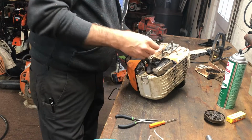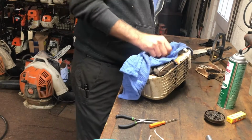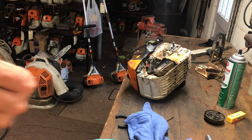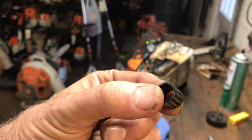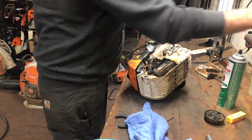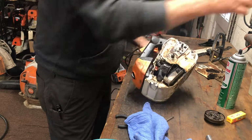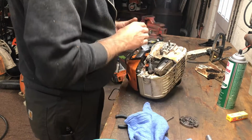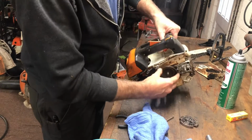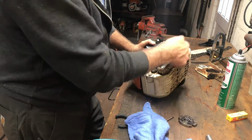All right. I'm going to clean the surface of the crankshaft right here, because what I don't want is any grit on this needle bearing. The cage is made out of some hard plastic nylon, and this never gets oil. It gets just a little bit of slung off bar oil. But when you have that off, go ahead and throw a little dab of grease on there. I use 30 weight. Set that down until it falls into place. It's making good contact with that nylon gear. If you don't do that and then drive this clutch on there, you will damage the crankcase seal.